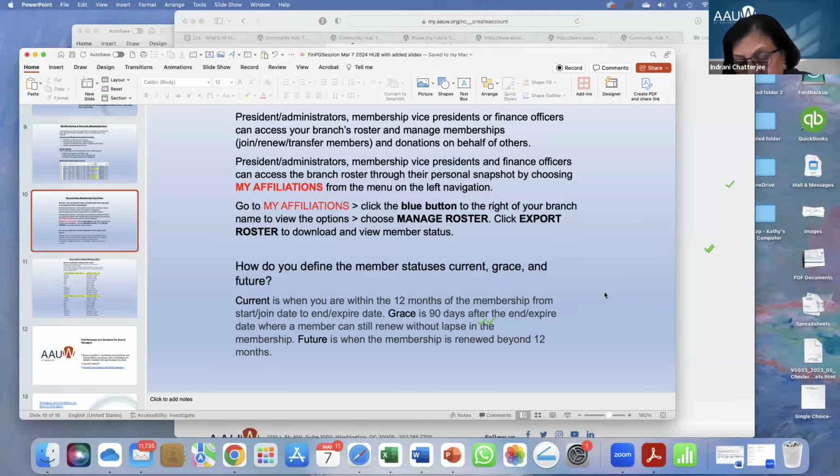we have shown in the other slide 2 examples, lifetime member and honorary lifetime member. They are the future because they are not paying National, but a lifetime member is paying for state and branch, and an honorary lifetime member is not paying anything. It is up to the member if she wants to pay for the branch as a donation or like that. And next slide, Kathy.